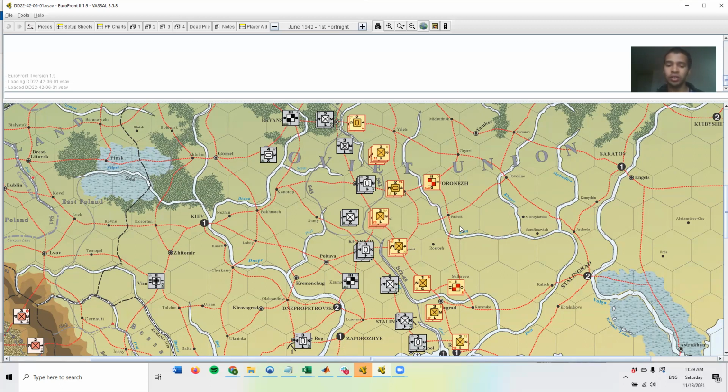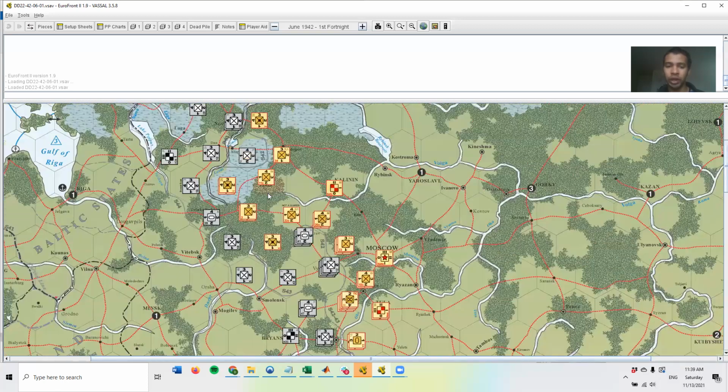So you can get a sense that this part of the sector of the front is the one that changes hands the most. And I think a lot of it has to do with the terrain. I mean, look how open. All these are open terrains. Now, yes, there are some river crossings, but compared to the fighting in the north, the north has many more forests and swamps that are much more difficult to fight through.